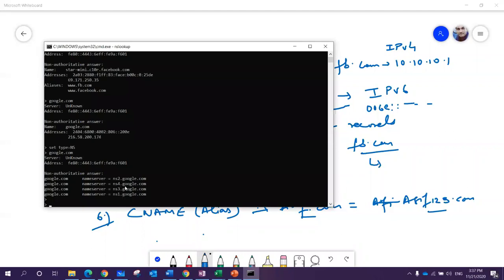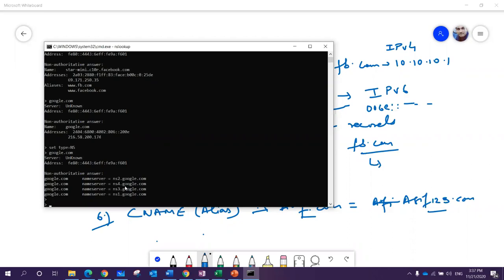So for Google.com, this particular name server ns1.google.com has the domain google.com configured. On this ns1 name server you have the SOA, you can have CNAME, the pointer, or other records. So a name server is basically who is giving me this name. Google will go to any of these name servers, and this name server in turn has an IP address.